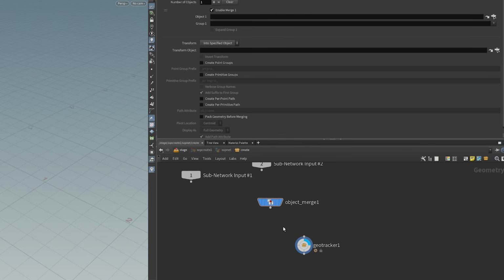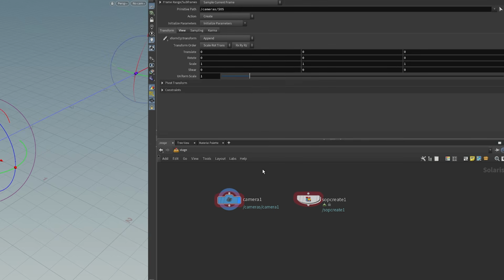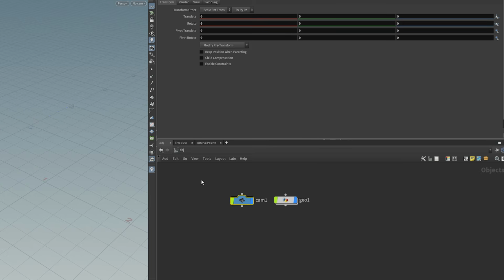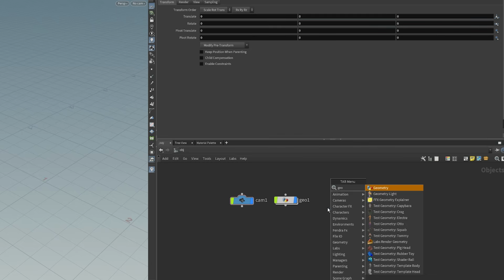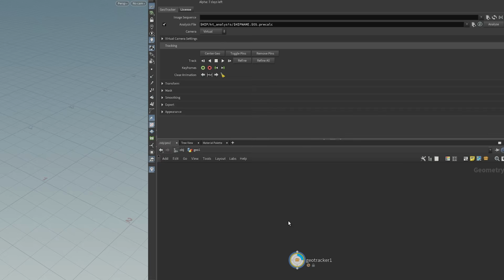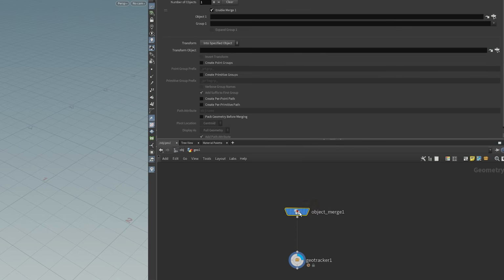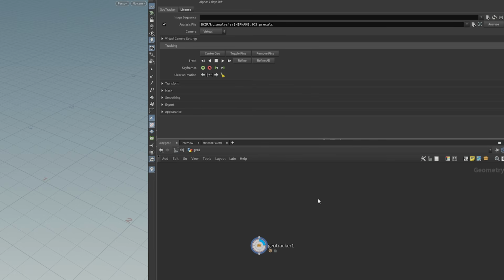The same would hold true on the OBJ level. If I go back up once again, I'll get rid of this and go back to the OBJ level. We can also have a separate geometry here, and this could be our asset that we build, and then where we're going to track, we could put an object merge here to bring in that asset and then use that for tracking. An alternative access as well, say we were to build our geometry instead of merging it in, we built our geometry here. We can also access Solaris from here with a LOP network.